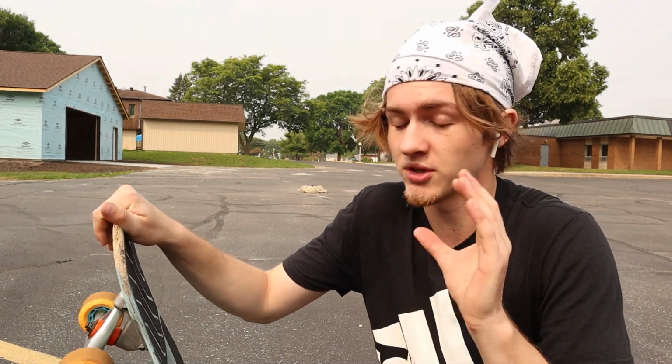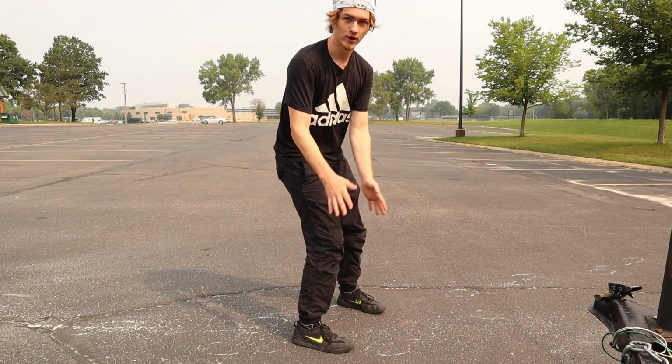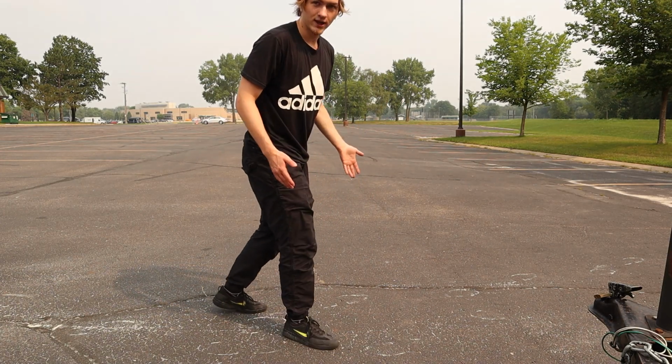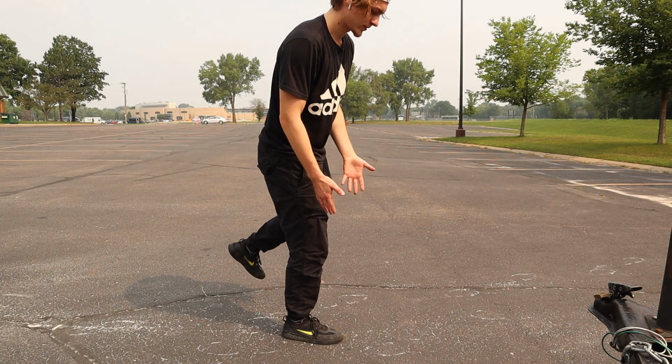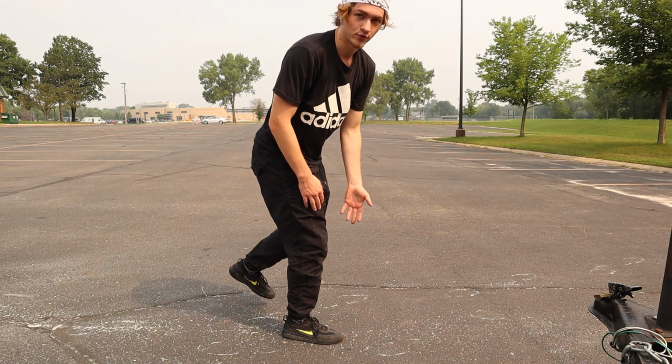This is the most important point out of all the points. To illustrate weight distribution, I'm gonna give you guys an example. Let's say I'm riding my skateboard with my right foot in front. So this foot right here is the one I normally ride in front. I want you guys to just take it and stand on it and balance on it. So this would be how you're riding. You're pushing with this foot, you're balancing with your dominant foot in front.